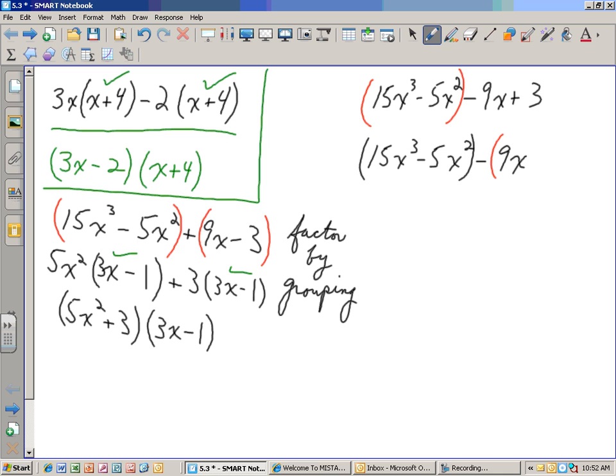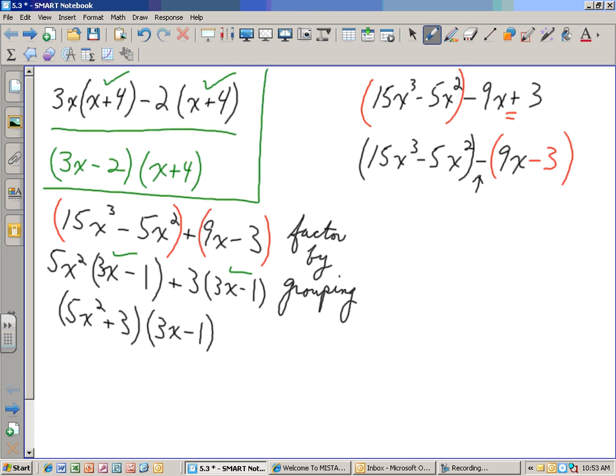if I'm going to put a parenthesis in back of the negative for the 9, I must change that sign to a negative. Okay? So I want you guys to watch out for that. And the reason why, do you know why? If I distribute this negative, it's going to be negative 9x and a plus 3, so it wouldn't change anything. So when you put the parenthesis by a negative, you must change the second sign.